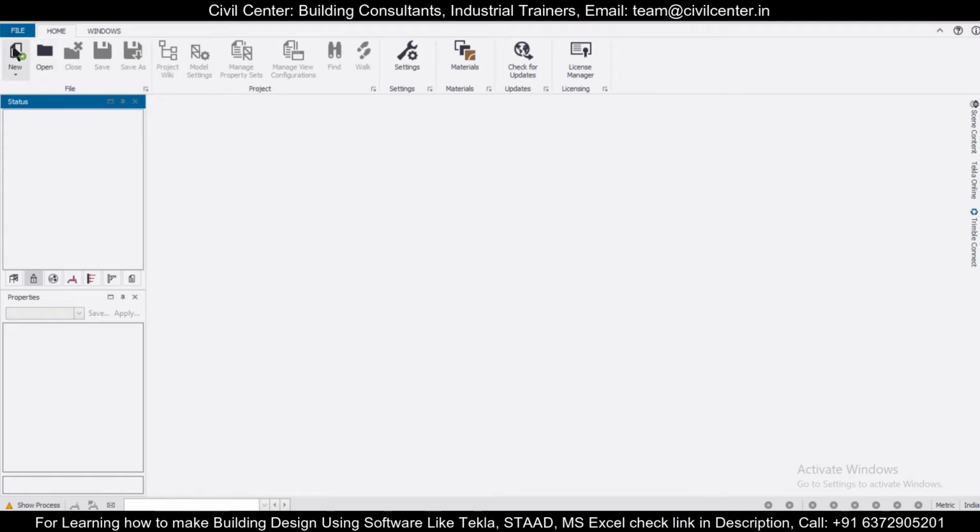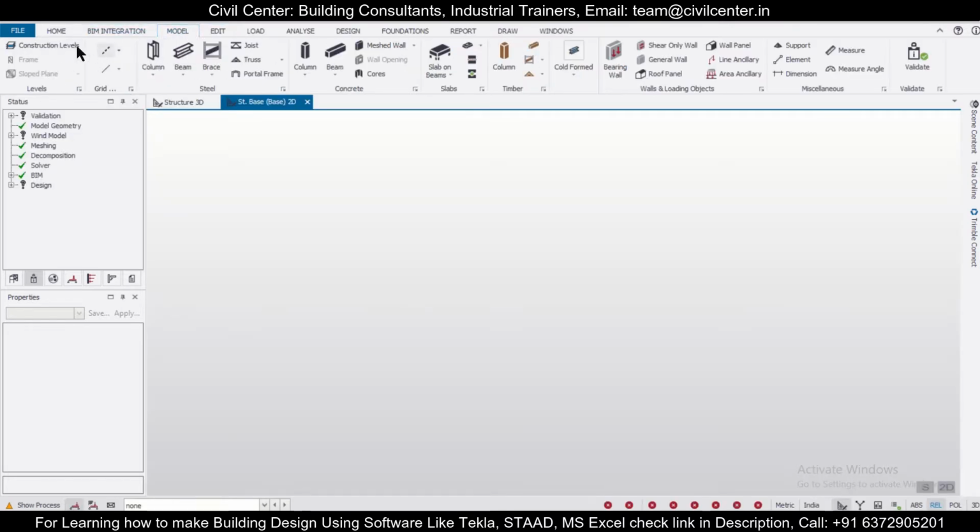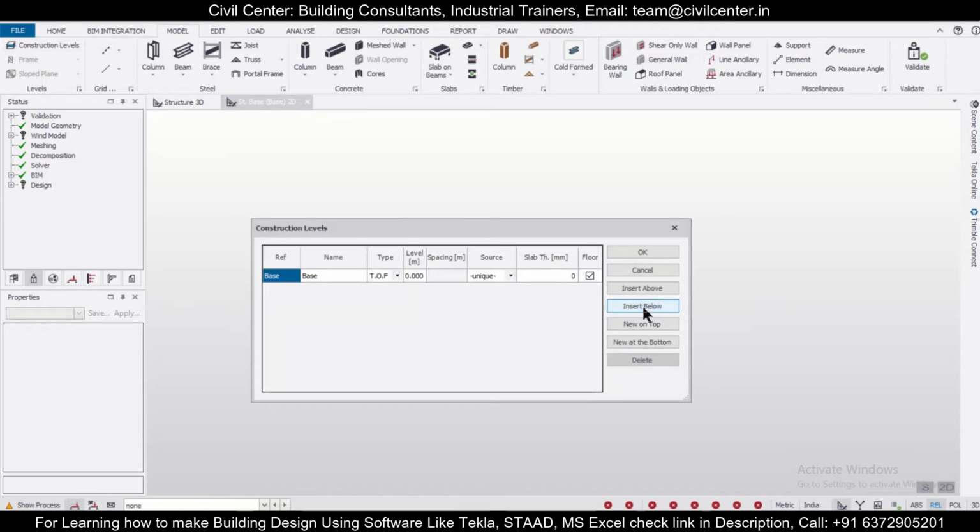So first of all, let's open a new file, and after opening a new file, we'll just create the normal process, that is the creation of construction levels after going to models. Let's give a level below, let's give it a height of minus 1.3 meters, and then above it, let's give it a height of 3 meters. This will do as SSL, structural slab level, slab thickness, let's give 100, and let's take one level for now, base plus one only, G ground floor, and then OK.